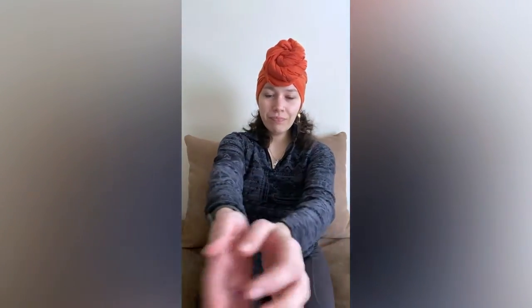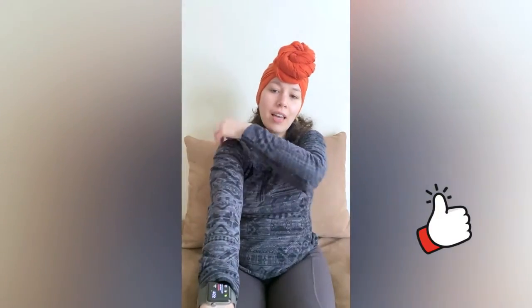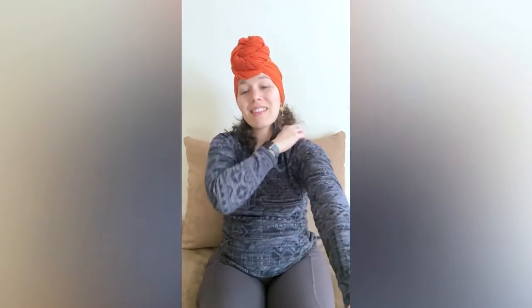We're tapping on the chest now, doing this full body meridian tapping, going down the inside of the arm and up the back of the arm. Doing this a few times, just using this very light, loose wrist motion to tap with our fingertips. All right, and then we're moving to the other side, down the inside and up the outside of the arm, following those meridian pathways, waking up the system. You can do this seated or standing, but today I'm showing you how it looks seated so that you can do it even while you're at your desk.